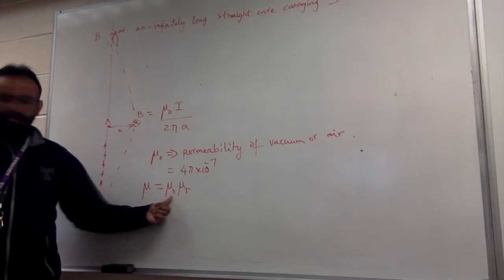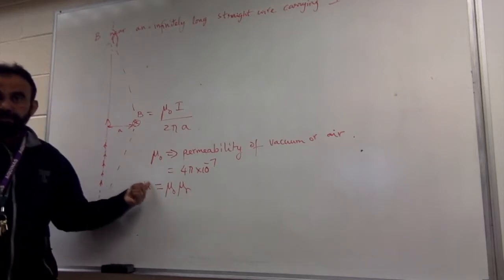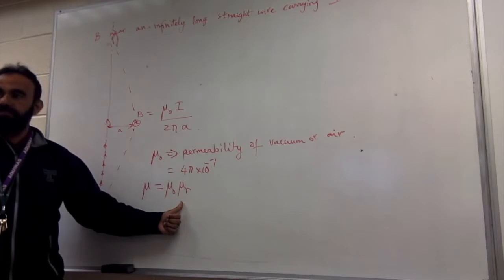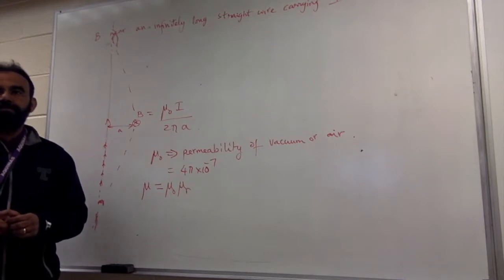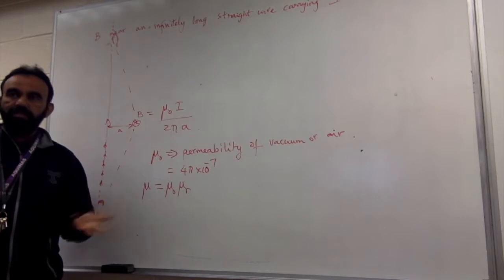Mu will be mu naught mu R. So this is the actual permeability of the medium, and the actual permeability of the medium will be affected according to this number. For vacuum, what is mu R? 1. For vacuum, it is 1. For other materials, it's going to be different.